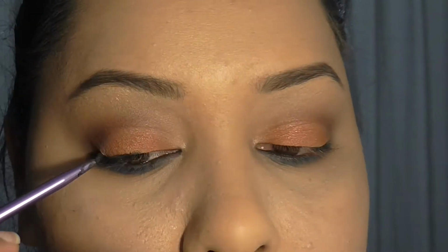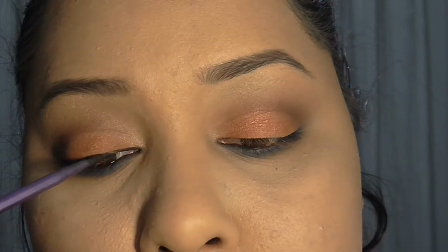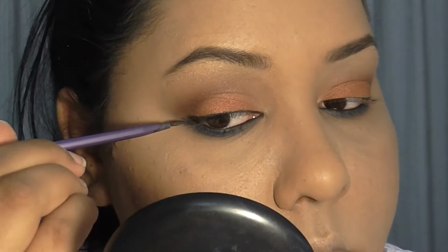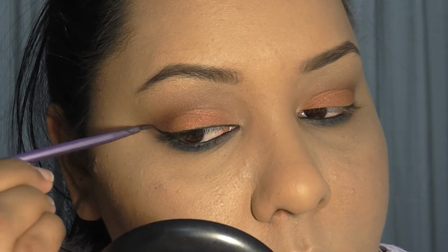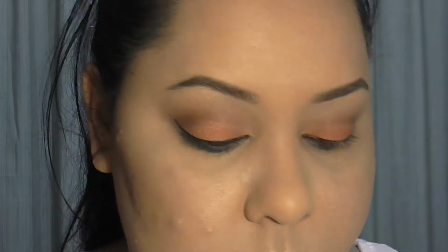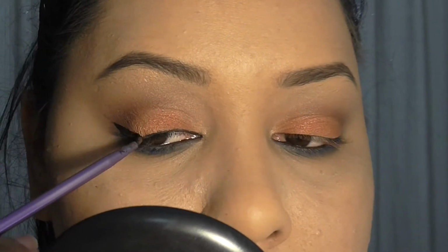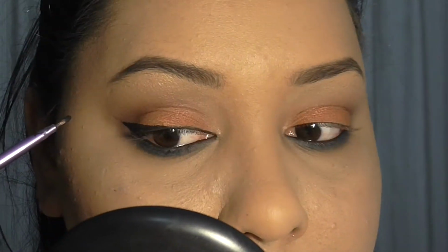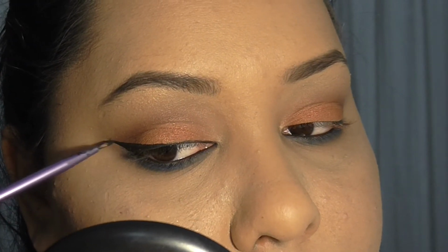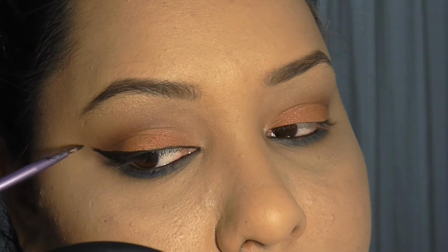Next I'm taking my Maybelline gel liner and with the Real Techniques liner brush I am just doing some winged eyeliner. This was so difficult because the liner was actually quite dry and pulling on my eyelid, and trying to do gel eyeliner with one hand while holding the mirror up with another and trying to keep my face in frame was extremely difficult. So my liner looks less than perfect, but oh well.